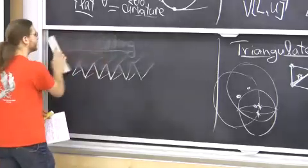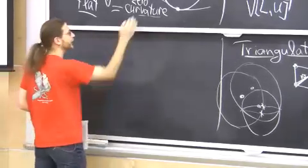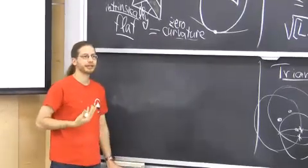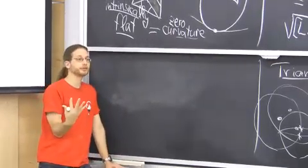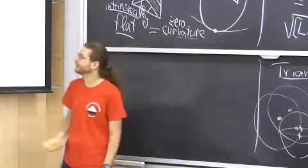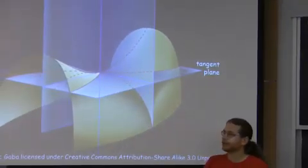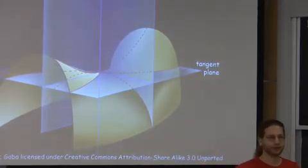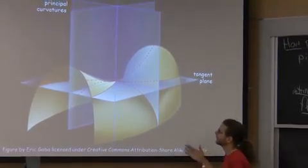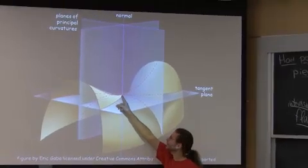But there are other ways to define it. In particular, the way Gauss defined it, this is usually called Gaussian curvature, because he invented it. Gauss defined curvature of a 3D surface. You have some weird curved 3D thing, like this shape, the orange part. And there's actually a lot of natural notions of curvature here. Gaussian curvature is just one of them. So let me tell you a little bit about that. We're looking at this point. I want to compute the curvature of this point.